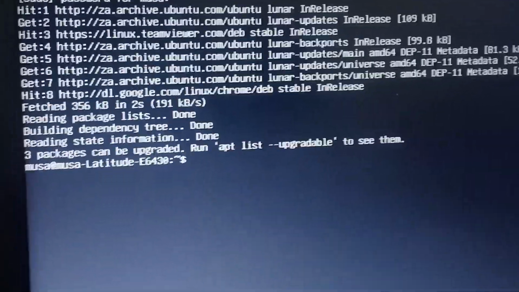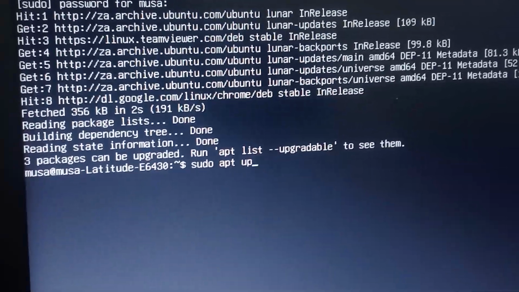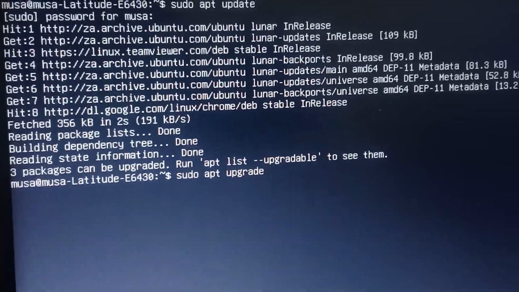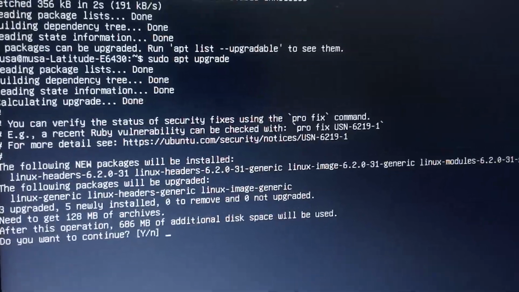Okay, then we're gonna recall the command and we make it upgrade. Okay. I say yes.